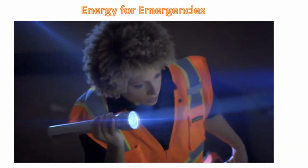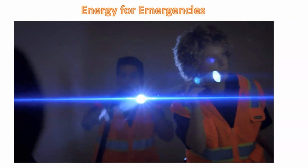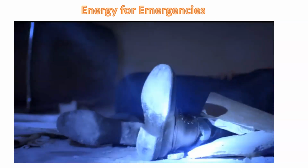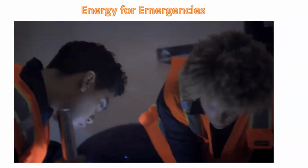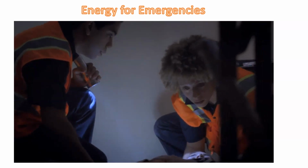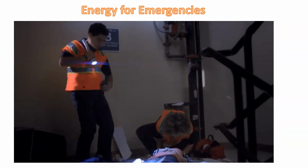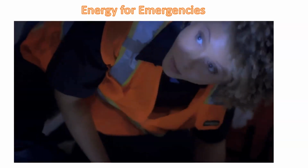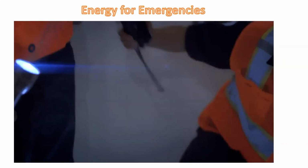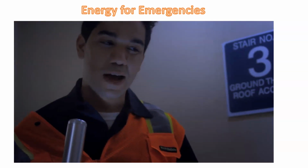Come on, let's check the next floor. Abby, how stable is this building? After the earthquake, not sure, but we don't have much time to evacuate any survivors. Abby, I think I see someone. Are you okay? Can you hear me? She's breathing and she has a steady pulse, but she needs to get to the hospital. Call in our position. My battery's dead. Wonderful. Use mine. Your battery's drained too.